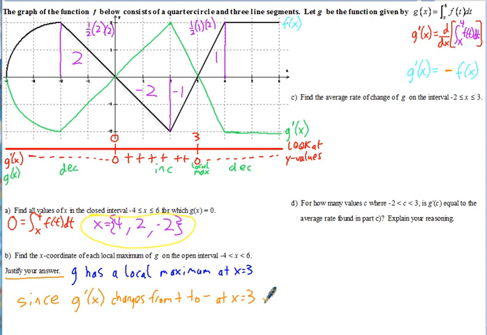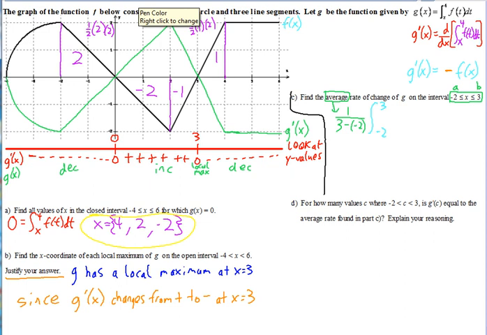Now for part C, it says find the average rate of change of g on the interval from negative 2 to 3. So first there's that keyword average. Whenever you're finding the average of a function on some interval, in this case from negative 2 to 3, first thing you have, remember, is the 1 over b minus a. In this case, a is negative 2 and b is 3. Let's start off with 1 over b minus a, so 3 minus negative 2. And then after that, you have the integral from a to b, in this case from negative 2 to 3. And what goes inside the integral is whatever you're trying to find the average of.